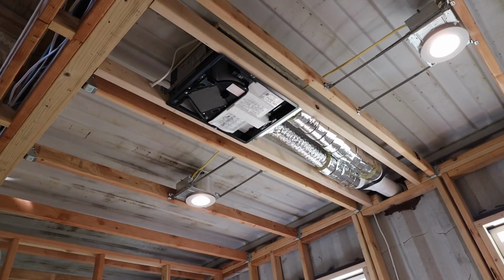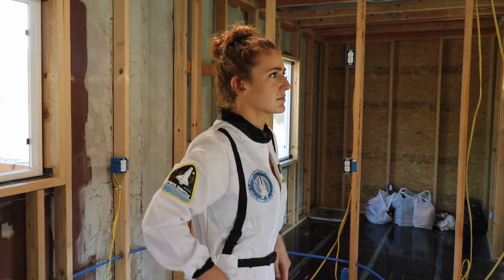So last night I was able to finish up the ERV install. I got the vent all attached, the wiring all run. I just gotta pull some slack out of the wiring and throw some insulation around the vents, but we're good to go.